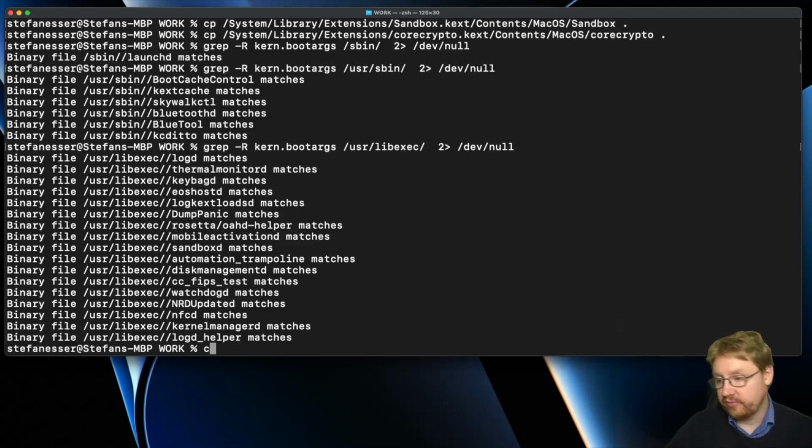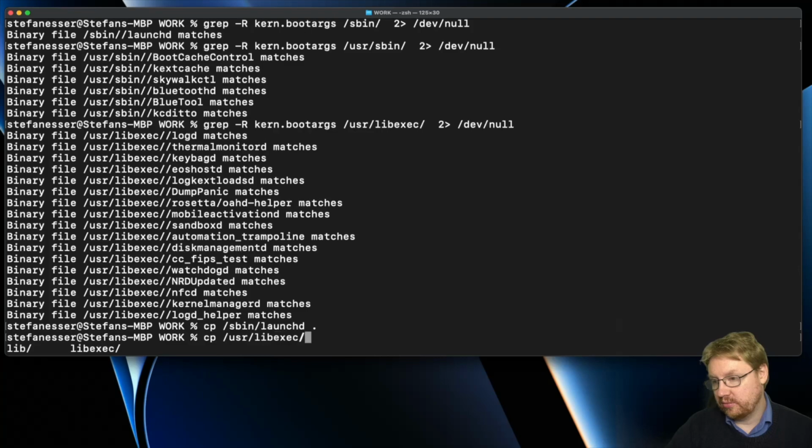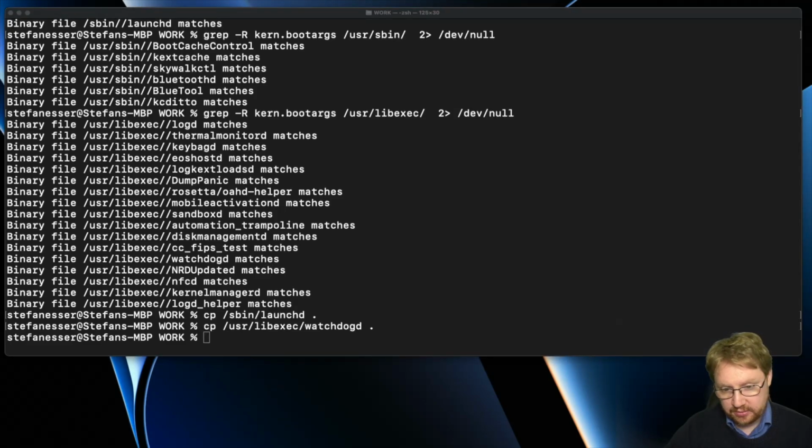That should be enough. So let's copy /sbin/launchd here and copy the /usr/libexec/watchdogd here. And again, let's open this in IDA.